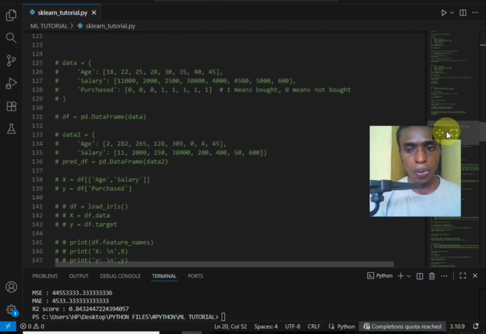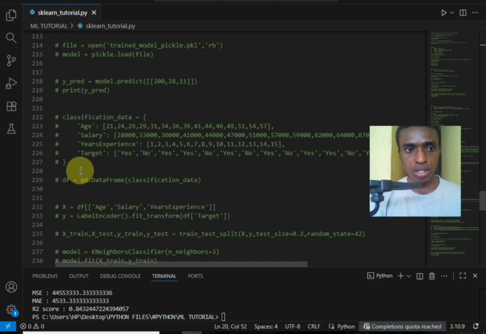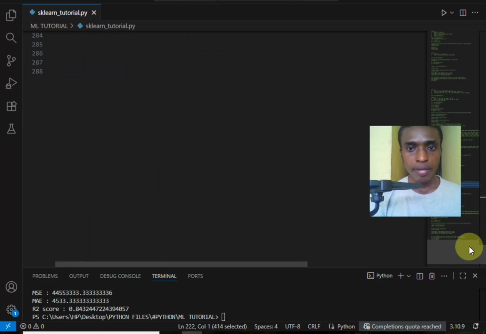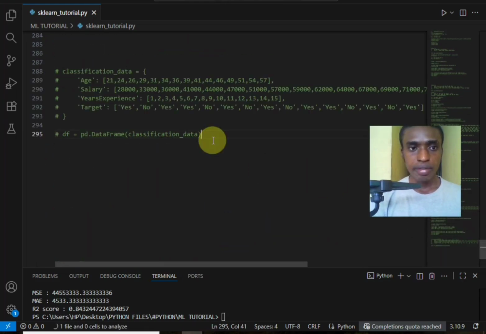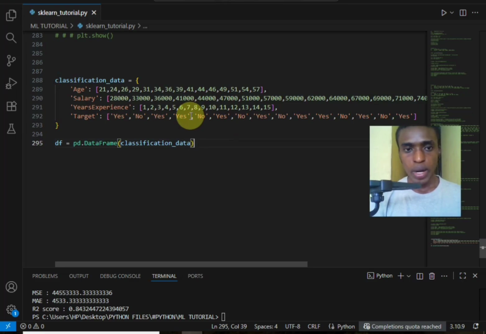Let's continue. Remember that on the process you can train your model with that. I'm going to make use of our classification data for this. So let me just get our classification data, and we also have the data frame here, so we don't need to start from the beginning to write all these again. This contains 15 rows for each of the data. So we can print our data frame to see the result.